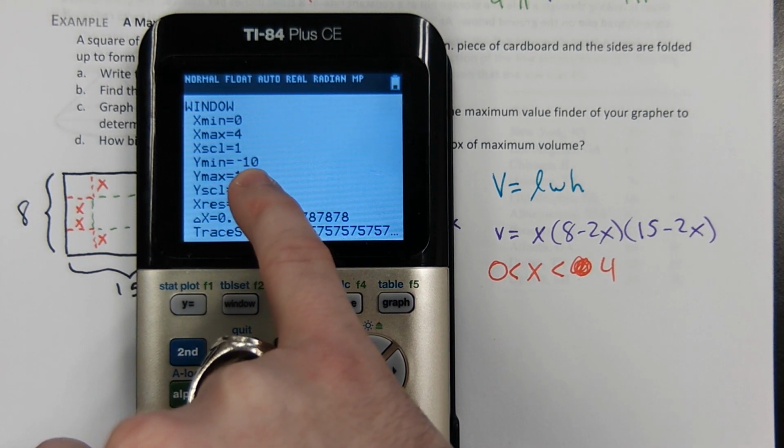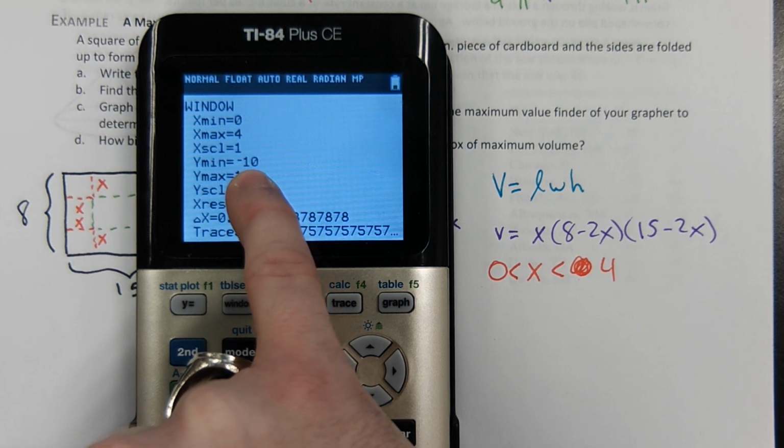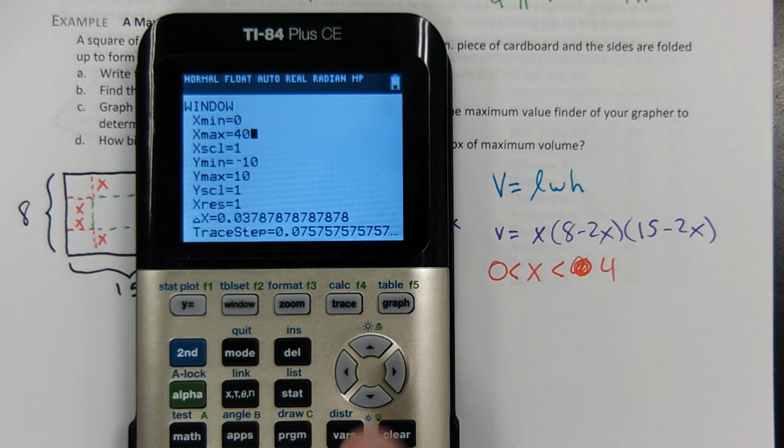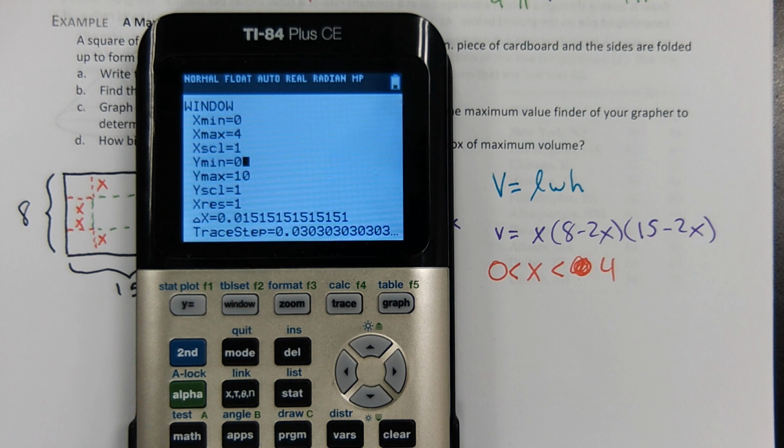Y minimum. What's the minimum volume? 0 is going to be the bottom volume. Negative volumes are impossible. So we go from 0. Oops, I wasn't there yet. We go from 0 up to, I have no idea. We need to put an educated guess here. Someone want to have an educated maximum volume guess?